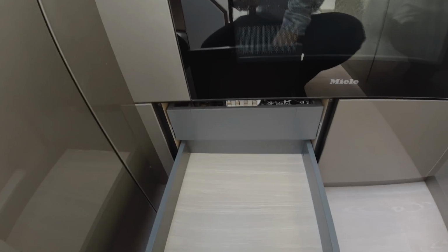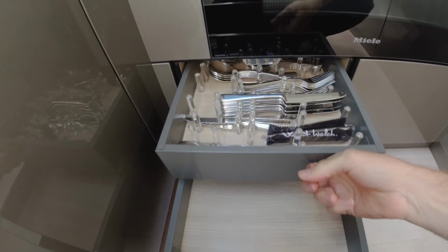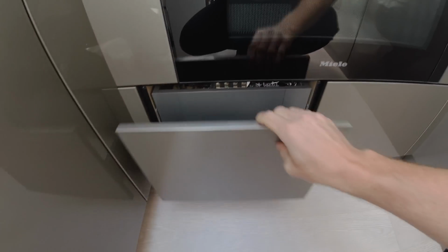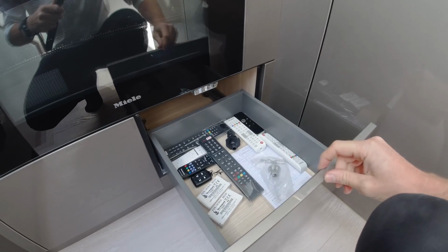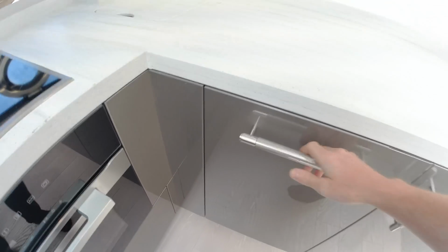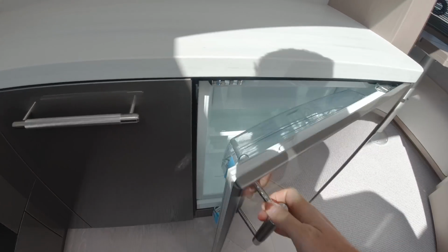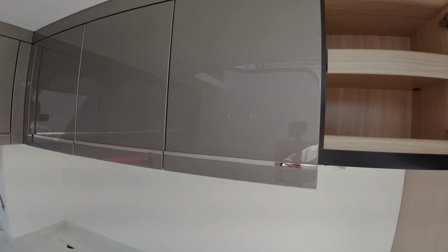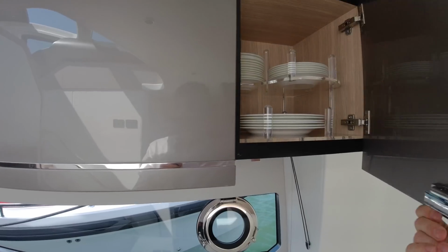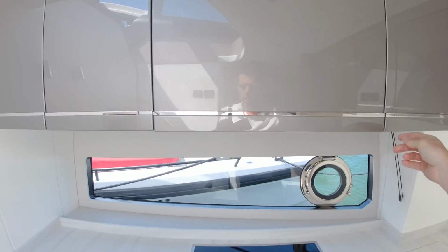We've got pull out drawers for things like a full set of Robert Welsh cutlery. It's a Miele convection microwave oven. Storage drawers. We've got a slimline dishwasher, and then a good size fridge, and up top storage cupboards throughout. So one of these has got crockery in, so there we go. So you get a set of Royal Doulton crockery, there's a tea set, etc.